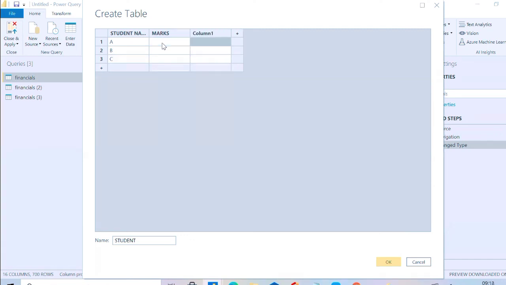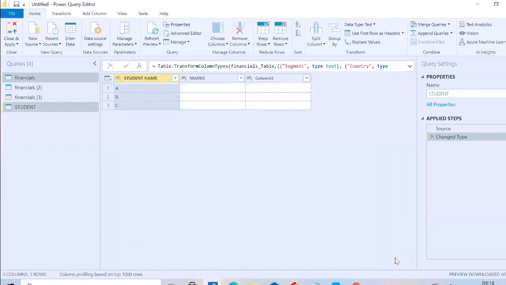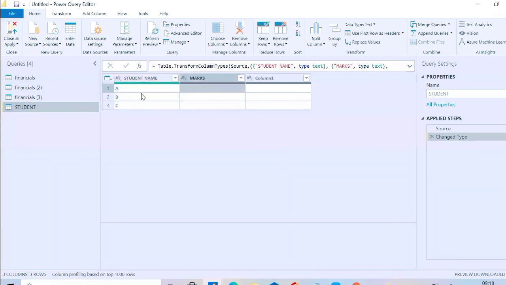If you click on the side arrow marks on our keyboard, it will generate some new columns. Let's say simply I'm clicking OK. You can observe this table we have created. If you want to change the table information, let's say I haven't provided this marks information. If I type here, it won't work. If we want to change it, then you need to click on this source settings symbol.